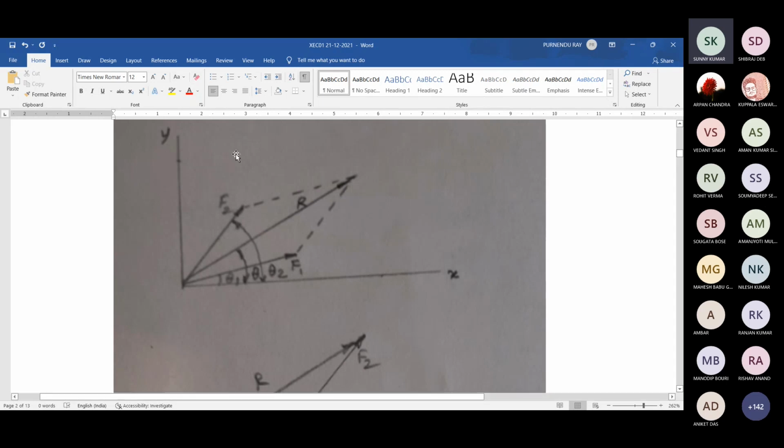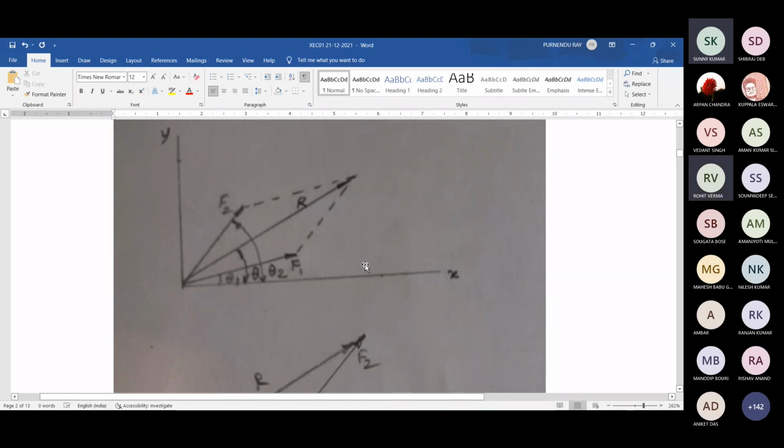So instead of this R directly, if we find this horizontal projection for the right angle triangle and this vertical projection for the right angle triangle, then Rx square plus Ry square is equal to R square. So square these two components, add them, get the square root of that summation, you get the magnitude. Now what about this angle theta? It will be y projection divided by x projection. So Ry divided by Rx, tan inverse of that, or tan theta is equal to Ry divided by Rx.